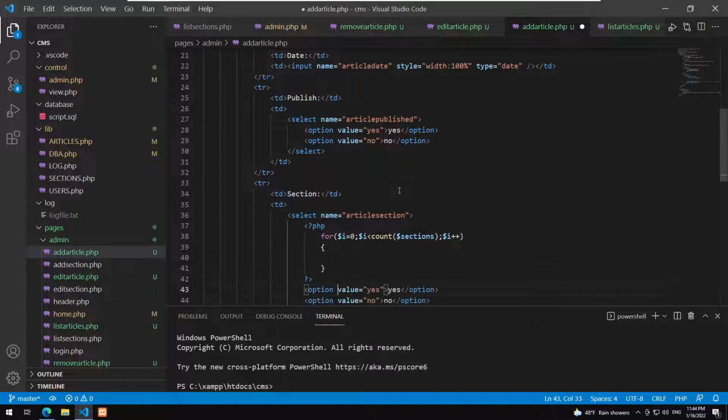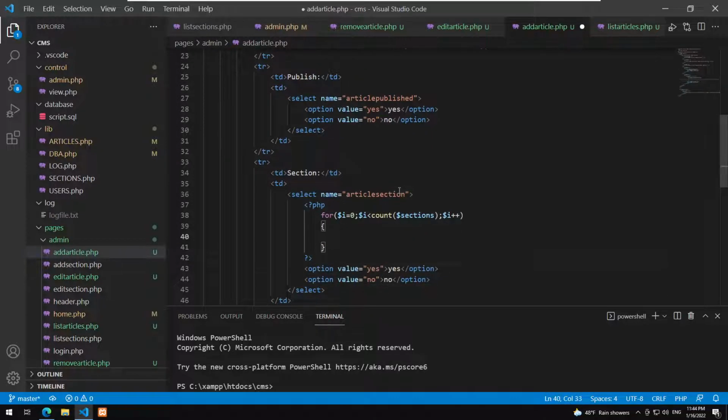So what do we have to do here? First we need to make sure that the section is enabled, because if it is not enabled we should not select the section from the list. Or you know what, ignore that. That will be related to rendering later on, so ignore it.